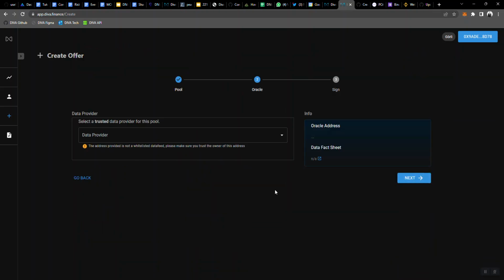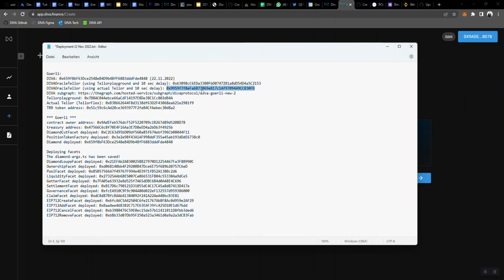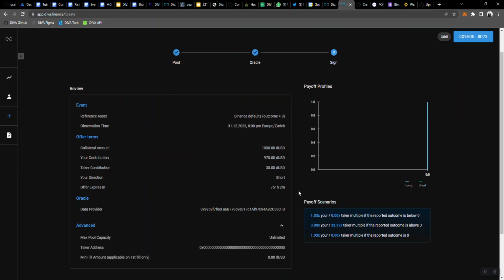Now we need to select an oracle that will report the outcome. So for the DIVA app, we're working with the Tellor team to report the outcomes. So we are here on a testnet on Goerli, so I take the latest version of this adapter contract that we have developed just for demonstration purposes. And now it's basically done.